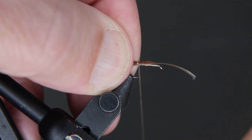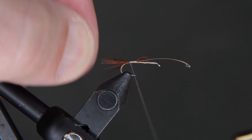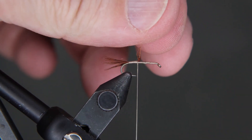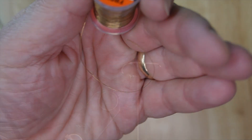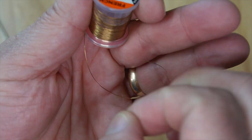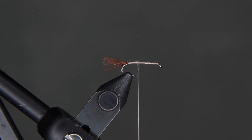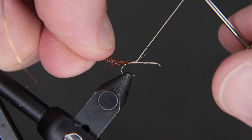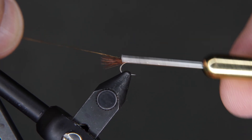We put it down with our right hand, pinch it and the hook together with our left hand, and secure it to the top of the hook. Tie it down and clip off the other end of the feather. Now we bring our French tinsel in — we only need about a three-inch piece. This gives us good length to work with. Tie this to the top of the shank, and use thread torque to kind of bring it to the other side of the hook so that when you wrap it, it doesn't mess the tail up.